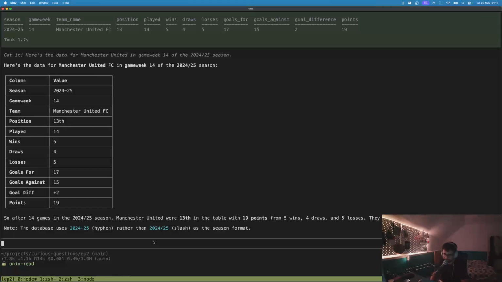We can say, hey, I want to be able to simulate a scenario where for the 2025 to 2026 season, we pretend that winning gives us 2 points, drawing gives us 1 point, and losing gives the team 0 points.